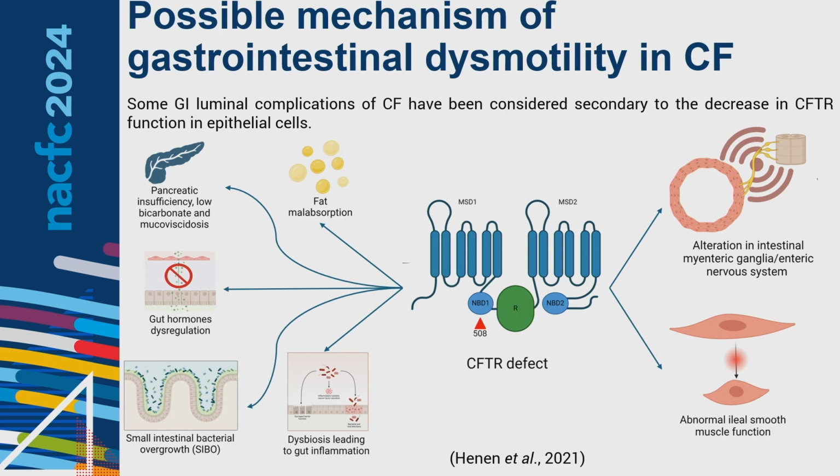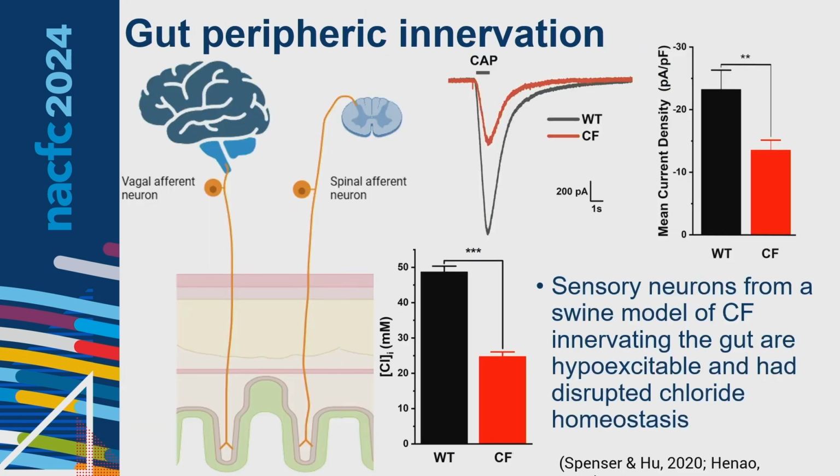Additionally, the CFTR might have a direct impact on abnormal contraction of smooth muscle, but our project focused on the alterations in intestinal mesenteric ganglia. This is because the motility and secretions are controlled by the enteric nervous system, but this is modulated by the sensory neurons that innervate the gut. So we are interested in studying the brain-gut axis with these neurons.